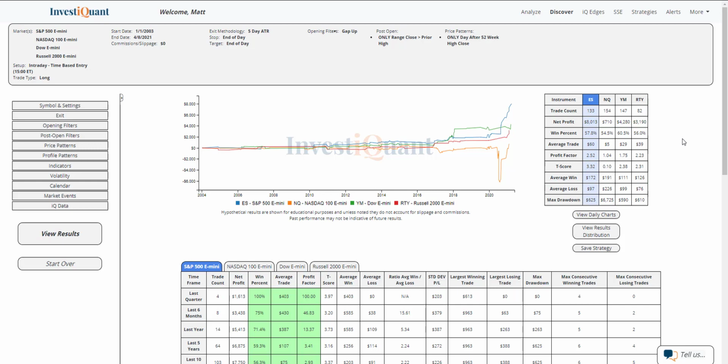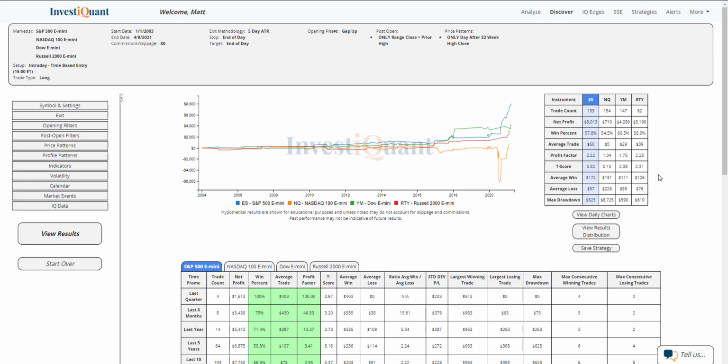And if we look at the average win and average loss, you'll see for the S&P, this has more often than not closed above that price, and then on average, the move has been larger to the upside compared to the move on the downside. That is not the case for the NASDAQ. The average loss is a little bit larger than the average win, not significantly, but a little bit larger. For the Dow, the average win is just a little bit larger than the average loss. And then with the Russell, the average win is larger than the average loss. So 3 out of the 4 have larger average wins compared to their average losses, and all 4 of them have favored the upside historically with this pattern.